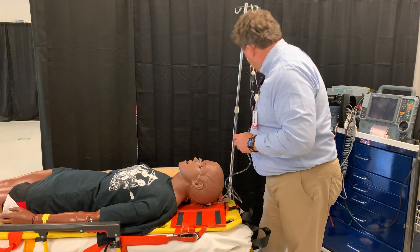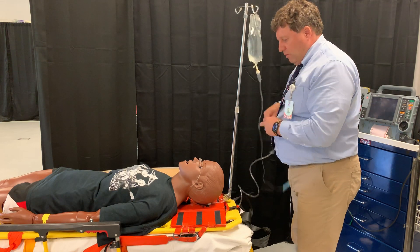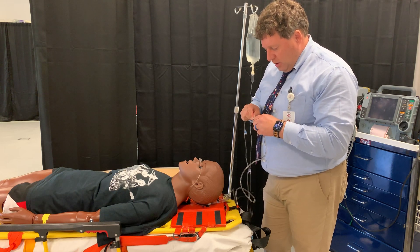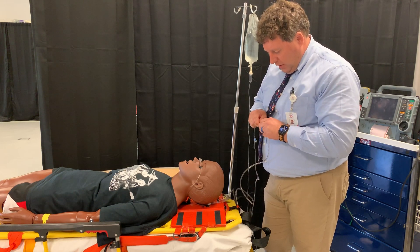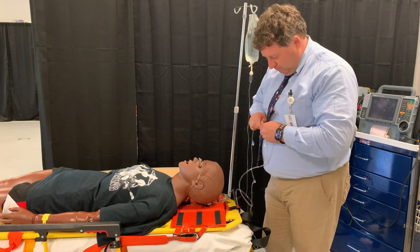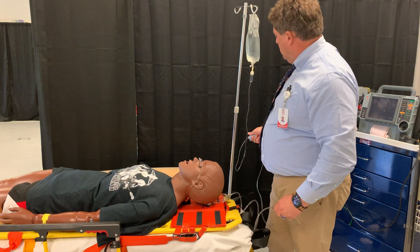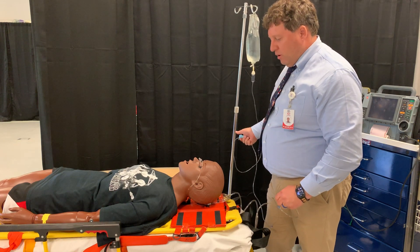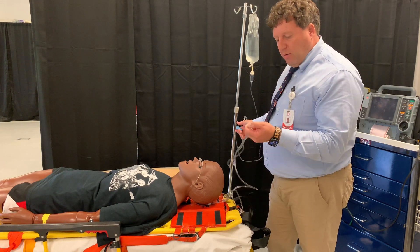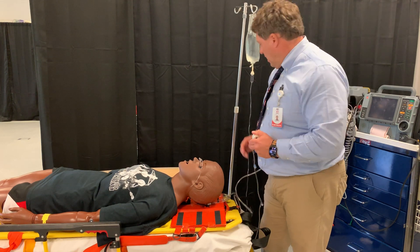Another trick is if you have a bag of saline — and this may not work for EMT students — you can usually get the saline bag to fit into the nasal cannula pretty snugly, and then you can run your saline and it will flow and wash the eyes out from the center of the face outwards. If you're having a hard time holding this together, you can just use some tape to tape them together and rinse the eyes.